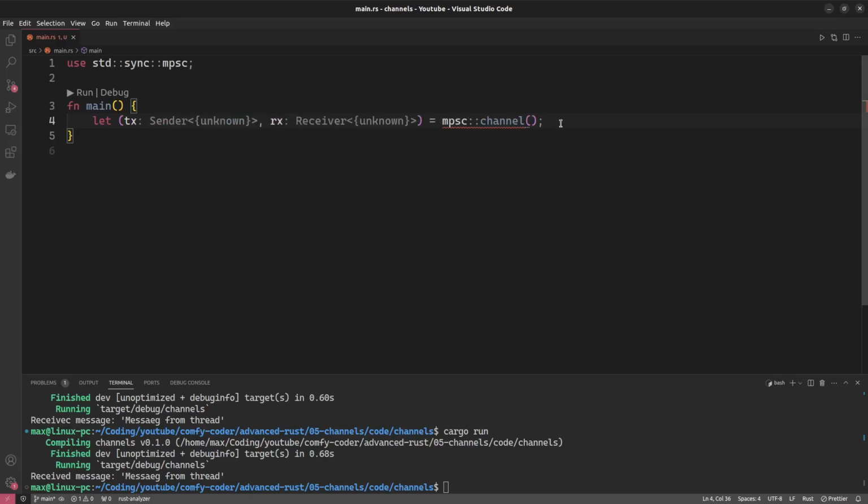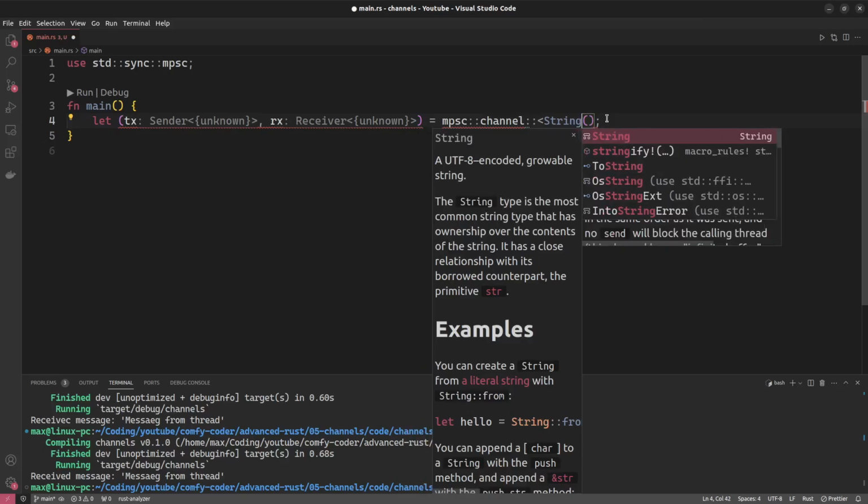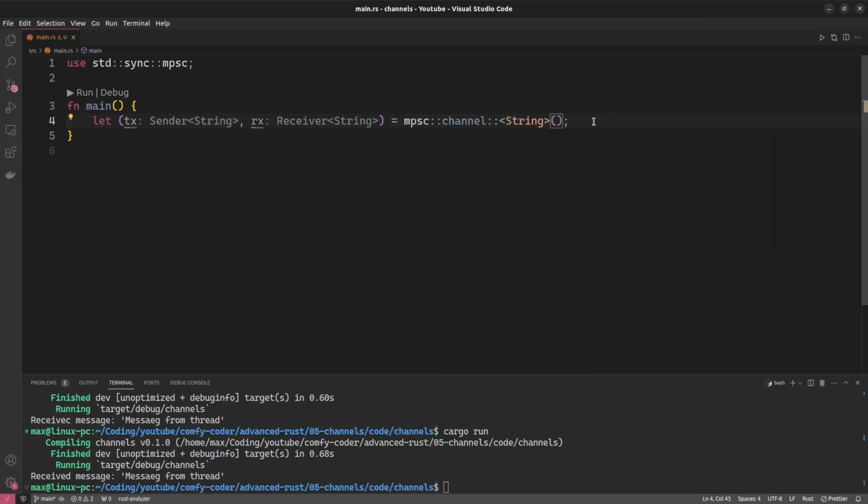The second thing to note here is that a channel is always templated, or is a generic, of a certain type. In this case, we haven't specified the type yet, and we could do so. For example, we could specify that the type will be a string, or we could just leave it up to the compiler to infer the data that we want to transfer from our usage. So note that through one dedicated channel, you can always just send one kind of data. In this case, we're sending strings.